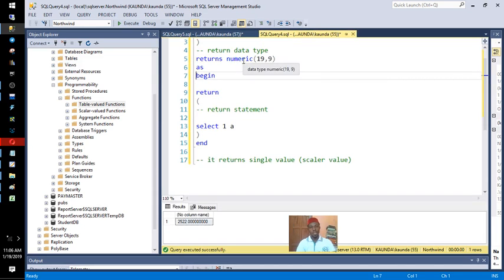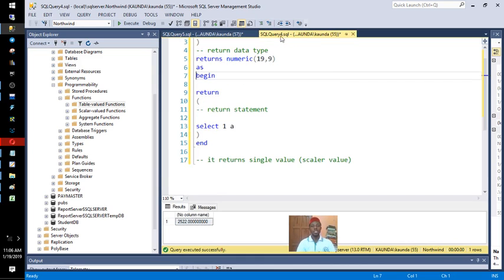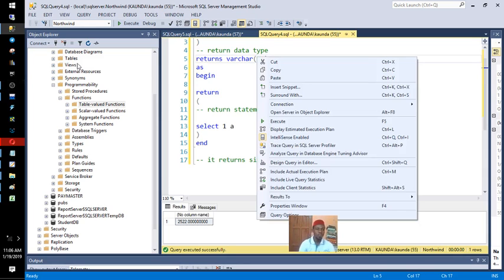But this one returns, yeah, this is the table value. This will always return table. But this is the one you can change, make it return varchar, and then here will be 64. So different data types.